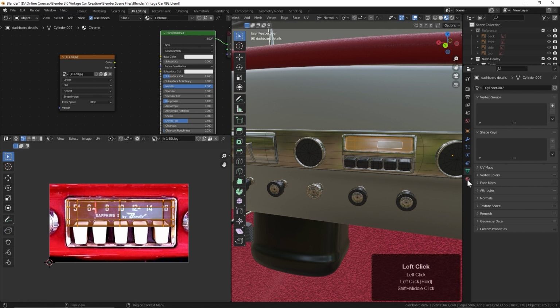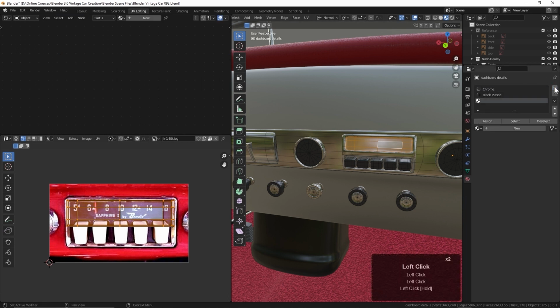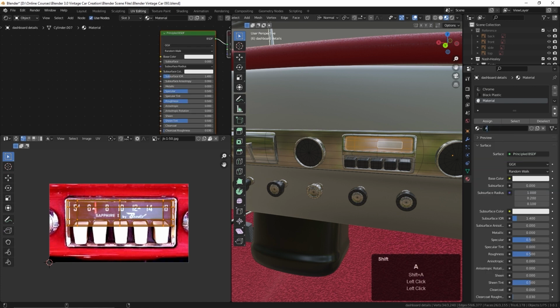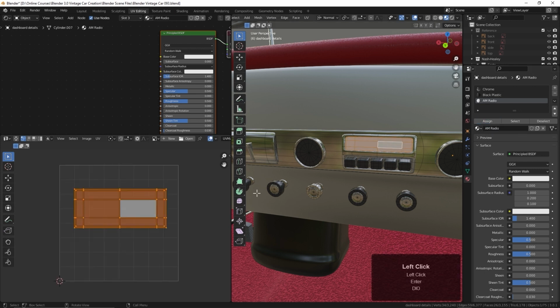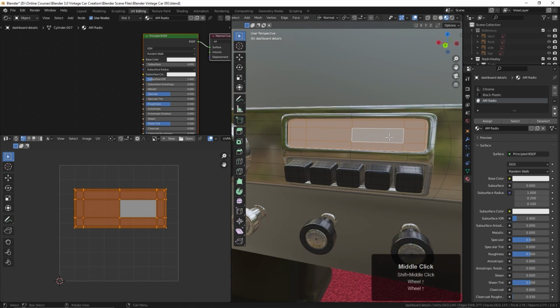So let's come over here to the materials panel, and let's create a new material slot. Let's call this AM radio. And let's click Assign. All right, so now whatever we feed into this material now, this AM radio, will only appear on these faces.